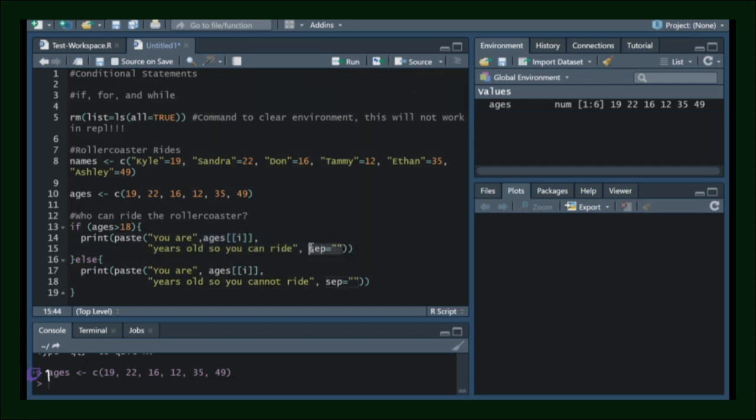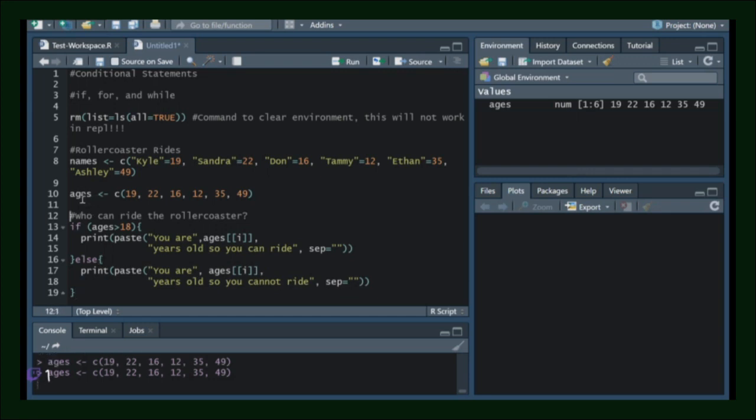And this separator thing is just saying put a space between each instance of things. And if the statement is not true, meaning age is less than or equal to 18, then it should say you are this age, so you cannot ride.